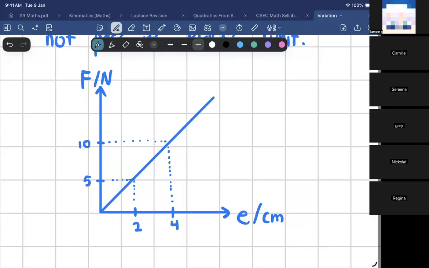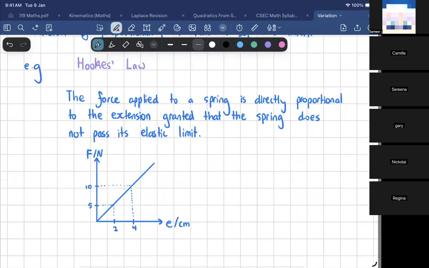Yes, sir. Right, so Nikolai, have you ever done variation in maths? Or nah? Never. Never? Okay, first time I seen. Well, I think you would have done Hooke's law in physics. Yeah or no? Yeah, we do all that one, but we never really touch plenty. Okay, in form for class, I believe I would have done Hooke's law at some point in time.